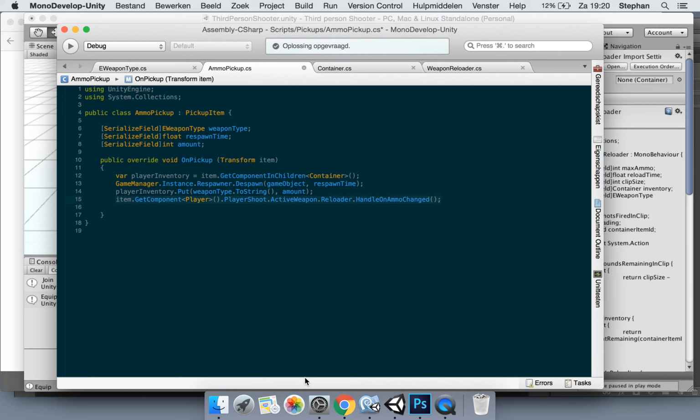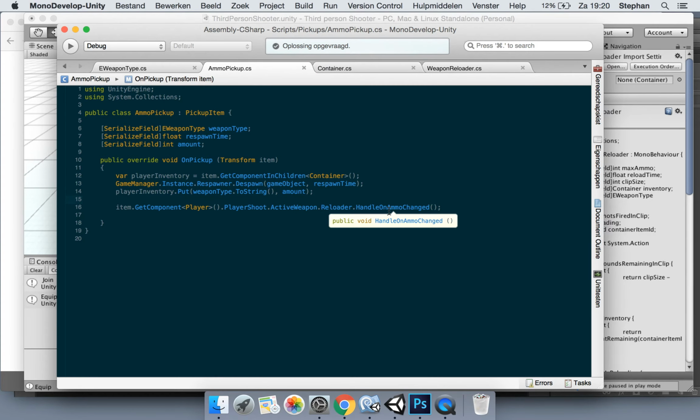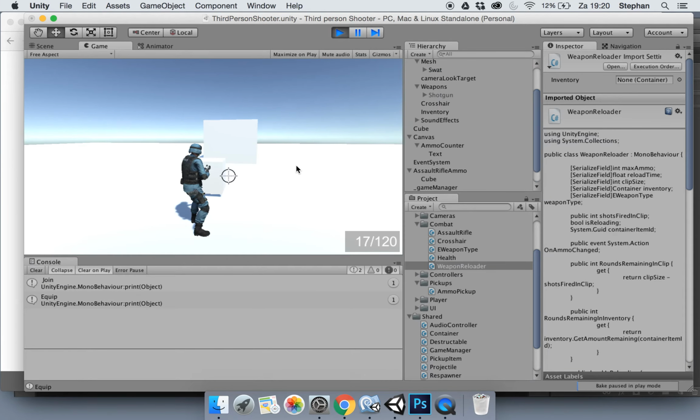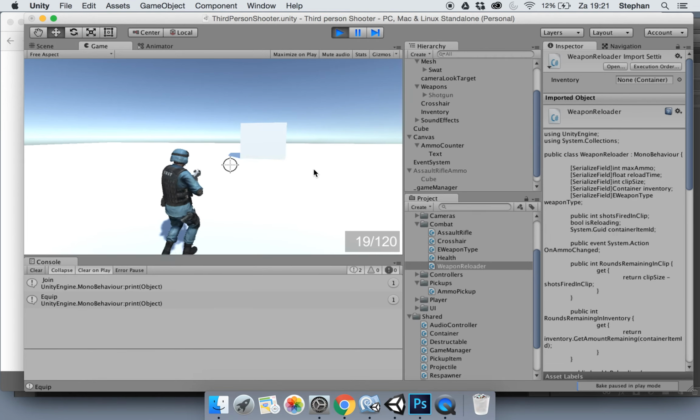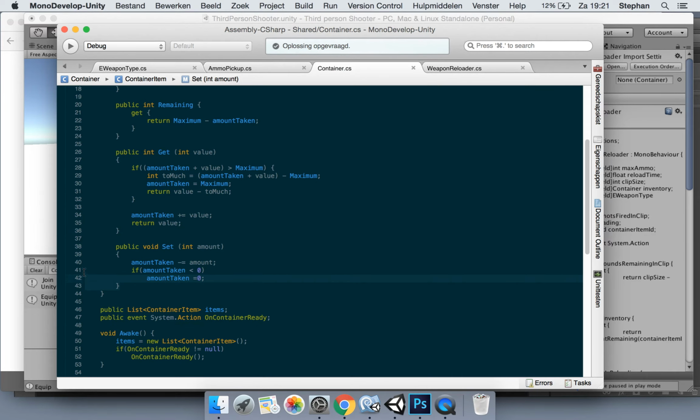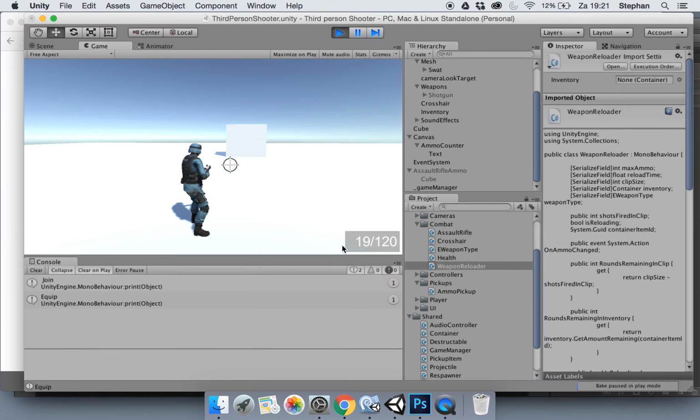This is not really good. I usually try to reduce the amount of dots. I mean, not to go over like 4. This is maybe a lot, so we will probably refactor this later on, because we're not even checking if we have a reloader here right now. But yeah, let's see if it works. So I reload. It goes back to 113 and go over, and now it takes back to 120, but it won't go over because we handled that right here.